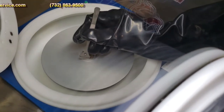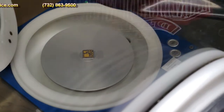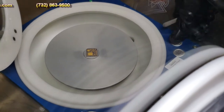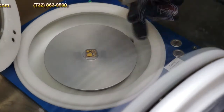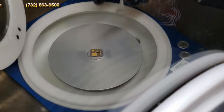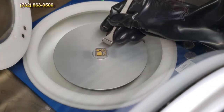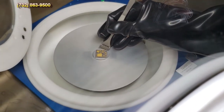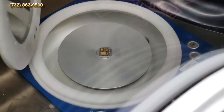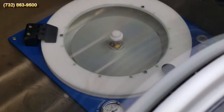Again, you can use the foot switch or you can go ahead and use the buttons up on the top here. The vacuum does turn on here with the lid closed, but it won't allow you to start the spinning. So if you think you're good here — it looks like it's off a little bit — you can hit this vacuum. We're at 0.8, bring this down here, and go ahead and hit start from the top. It'll run the same program.